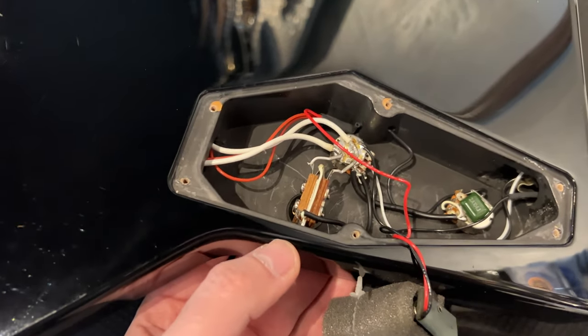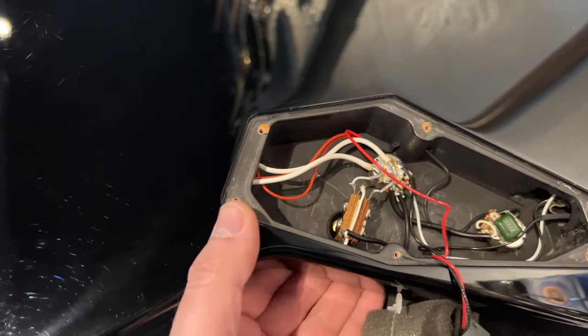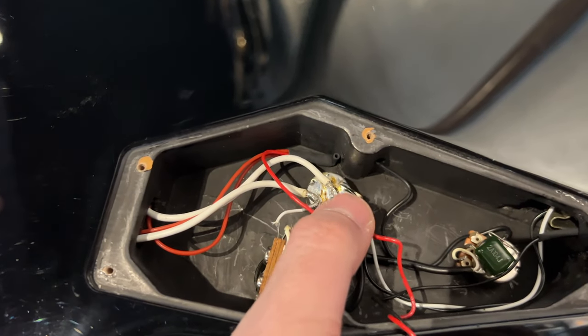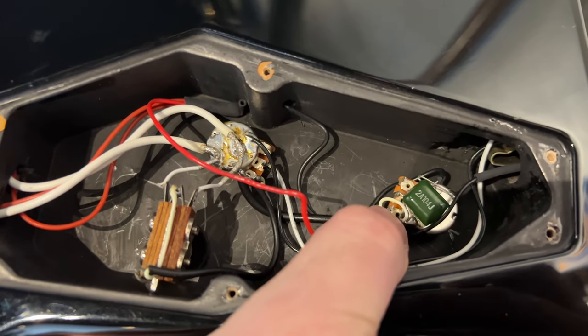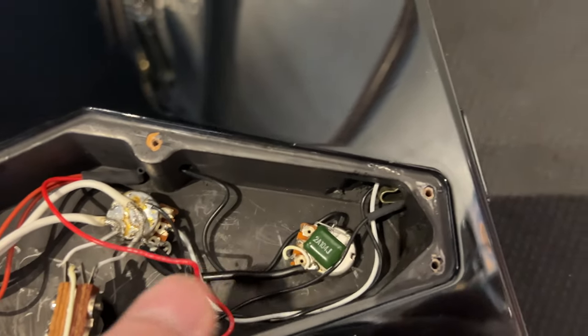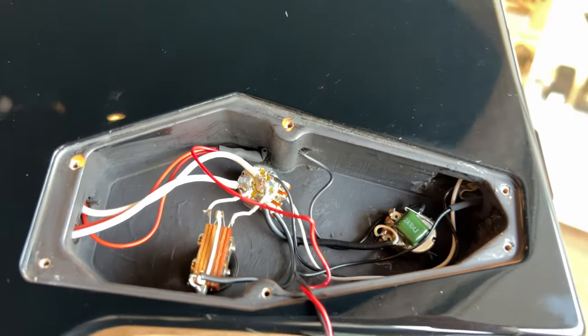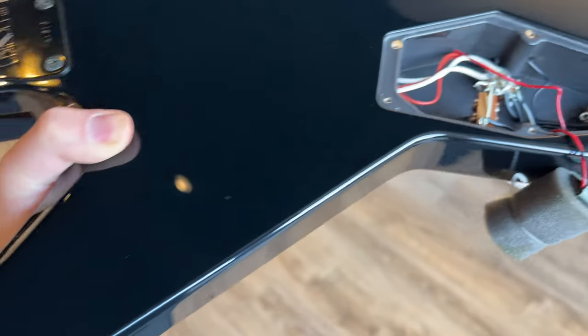Here's what the electronics compartment looks like, perfectly routed with shielding paint in it, the electronics for the EMG pickups, and this is an early year, so it doesn't have the quick connect for the pots as well. Has the ground wire and these old small pots for the EMG with a capacitor, perfectly routed for the pickups. Here's another look at that cavity, it's perfection always with ESP and Edwards.